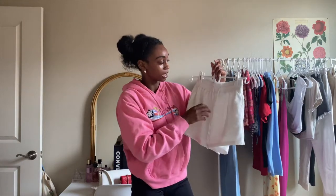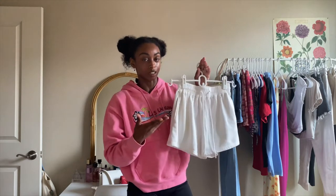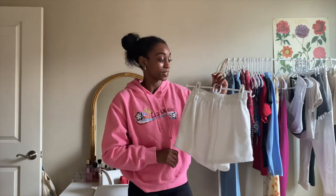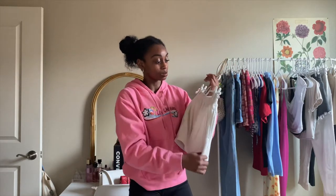And then last but not least, I got this pair of shorts from Amazon and they are super comfy. They're literally just relaxed lounge shorts, but I really like them. Would recommend getting them — the quality on the material is really good, which is sometimes a concern with Amazon, but I really like them and they're super comfy. I feel like I could wear them with just about anything.